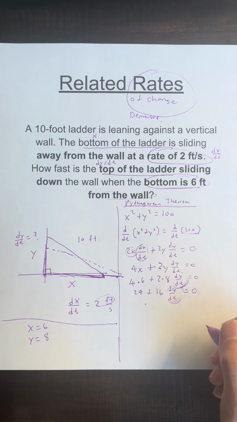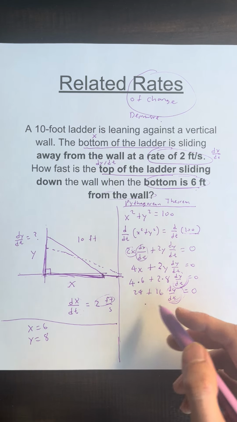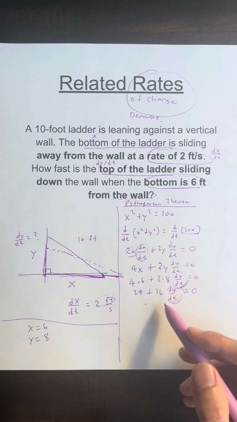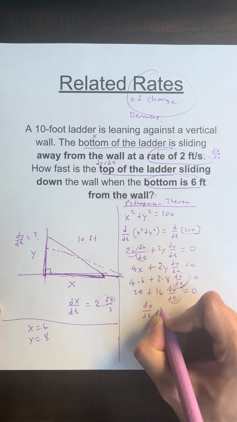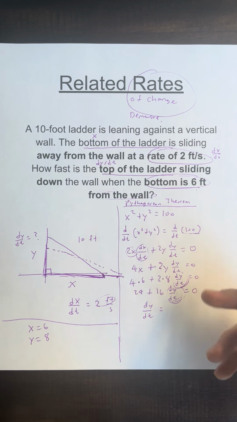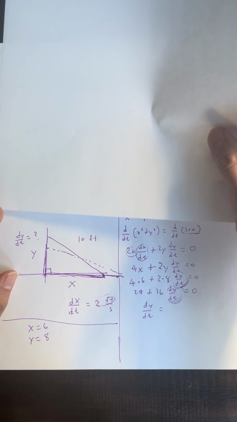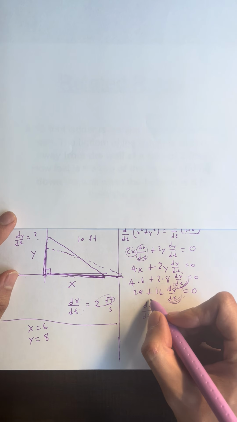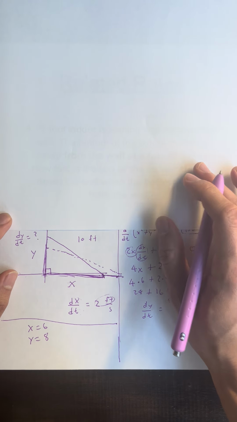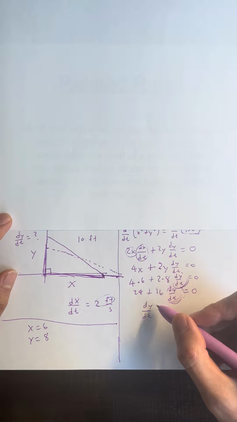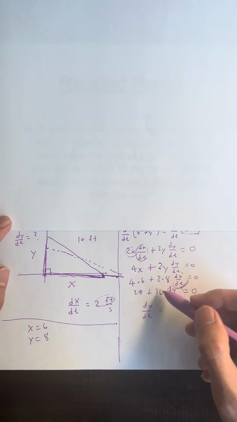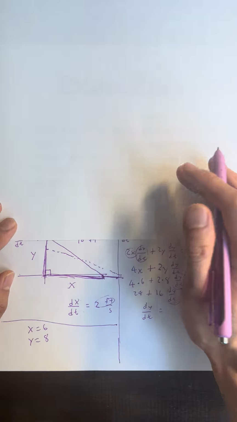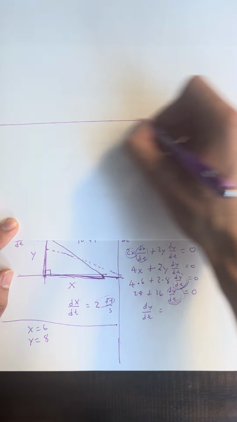Actually, in calculus, your professor or your teacher kind of expects you to just go directly to saying dy dt is equal to, okay, we'll work it out here, but you don't have to show intermediate steps here. At this point, the calculus teacher trusts that you know how to figure it out on your own. But okay, I'll just elaborate a little bit here.